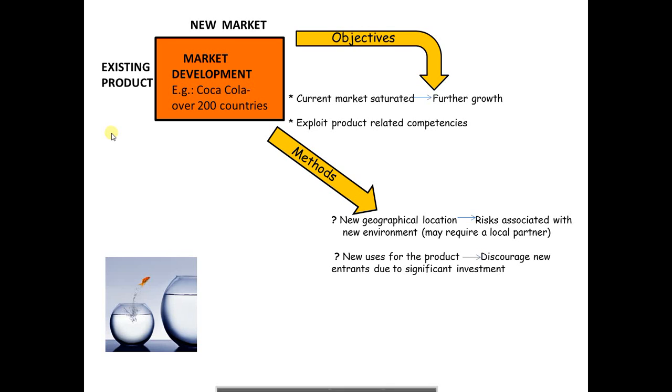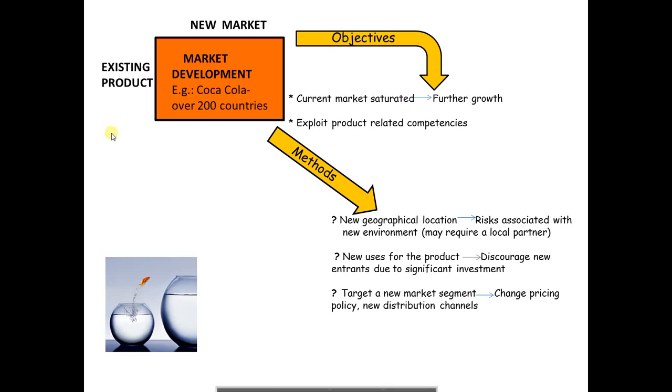The next method is to discover new users for your product. So different ways that your product can be used, in that a different market might be interested in it. Again, this requires significant investment, so it might discourage new entrants and help you to grow that way as well.